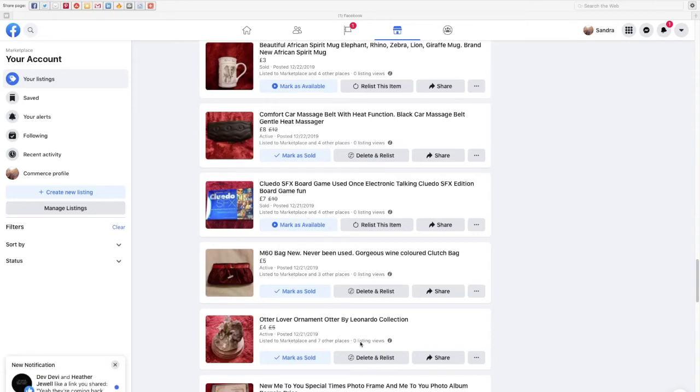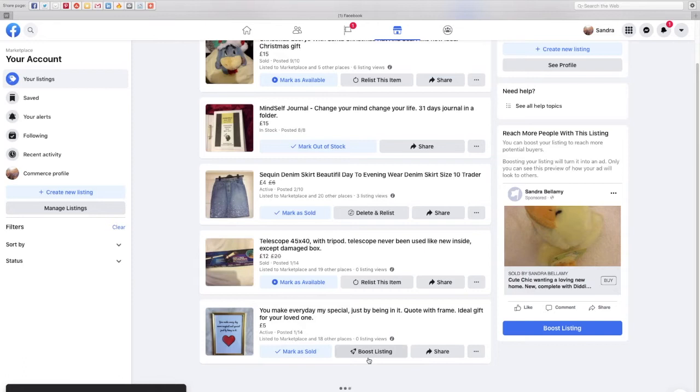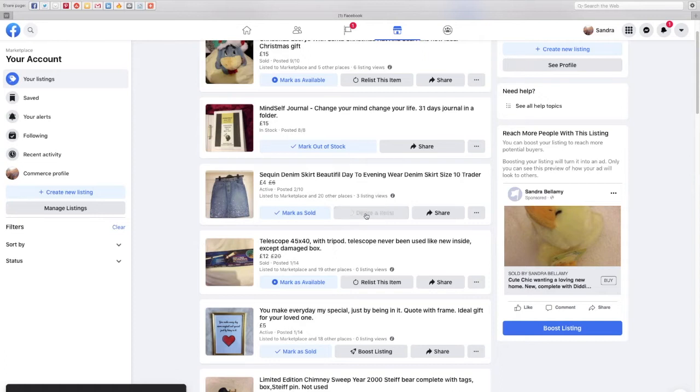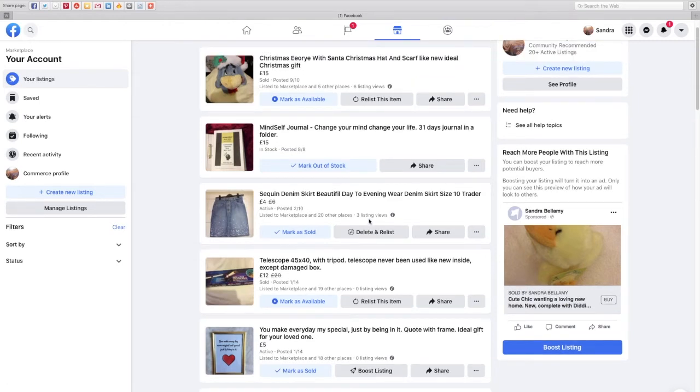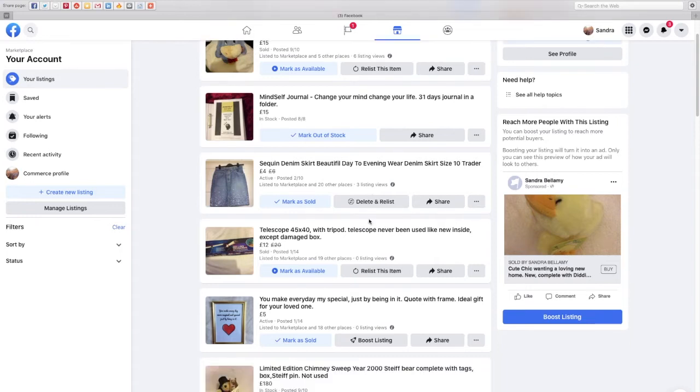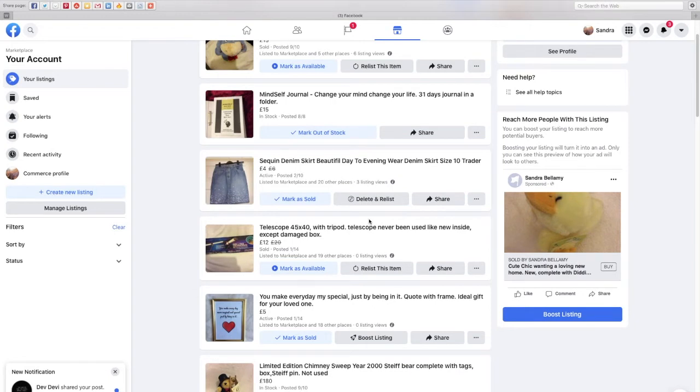But this here, I can literally delete and relist this. You can mark something as sold, but if it's not sold and it's got a delete and relist option, you can delete and relist it and it'll do it automatically for you. This is a pretty new feature. It didn't have that before, so you'd only want to do that to ones that haven't been sold.